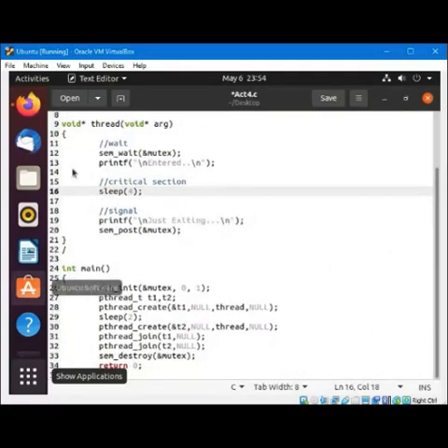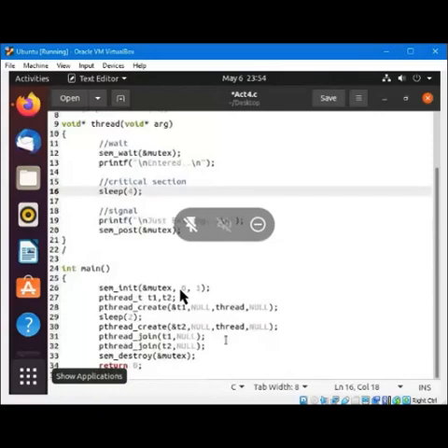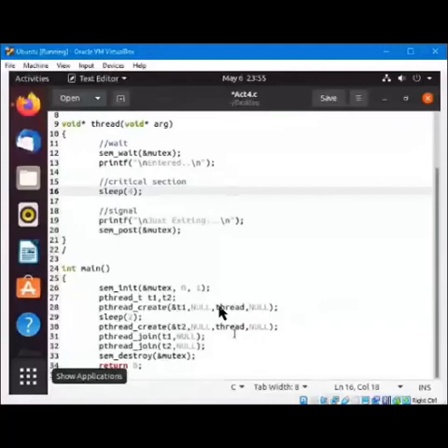So we are now on the int main function. This sem_init, on the 20th line, is defined by the semaphore.h library to initialize the semaphore, passing the value 0 and shared to the thread. But when you use 1 or a non-zero value, it declares the program to run the semaphore.